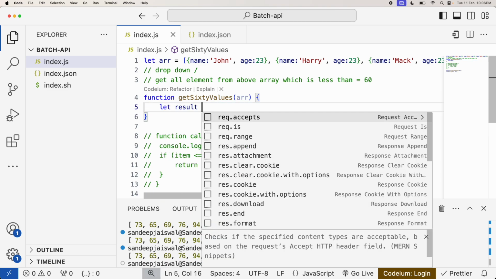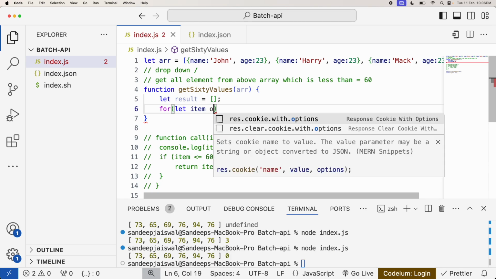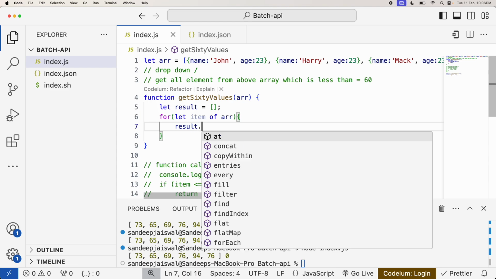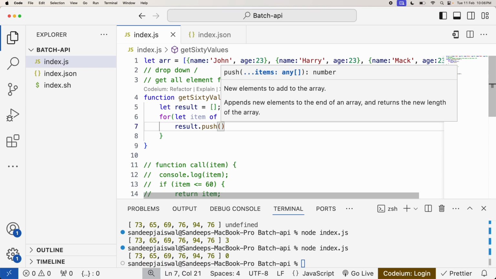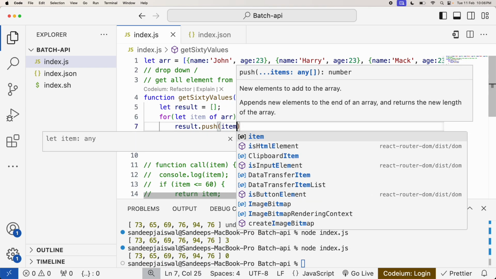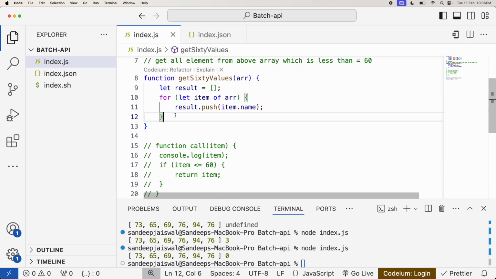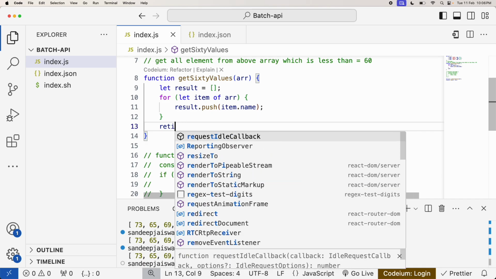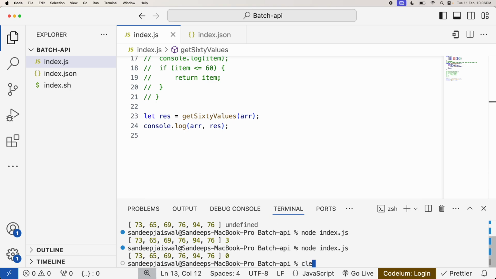Let result equal to new array. Now what you'll do, result dot push, and you will write there item dot name, right? Then you will return result. Fine. So now see.